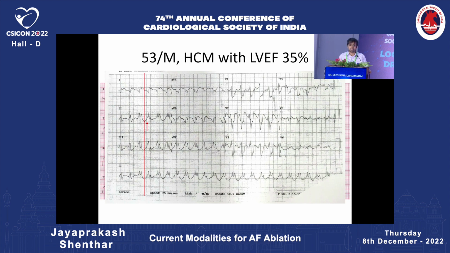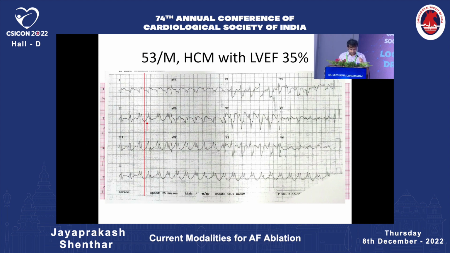Sometimes in patients with a lot of structural heart disease, it's very difficult to understand where the QRS is starting and where the QRS is ending. If you see that the red line is the start of the QRS, you can see that the initial delay from the start of the QRS till the peak of the QRS is very slow. So oftentimes when you have a slurred QRS where it takes a long time to reach the peak, it is suggestive of an epicardial origin.